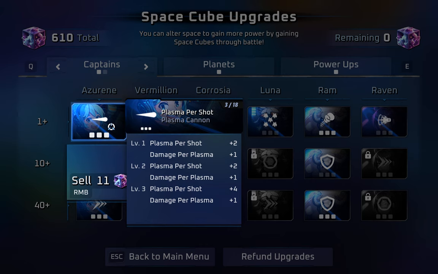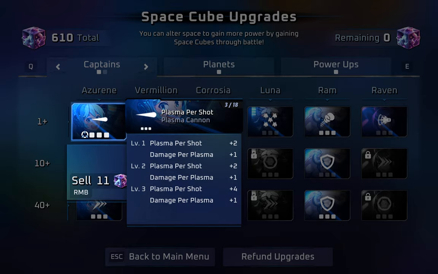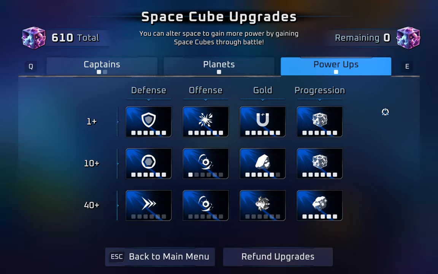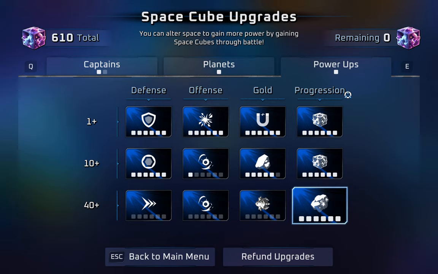It will take like 19 cubes to max out. When you max out this one, I changed to this power up and maxed out this, because I wanted to progress as fast as I could. So I thought this would be the best choice.